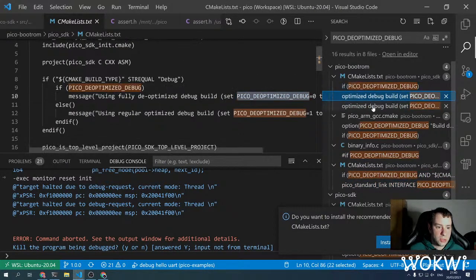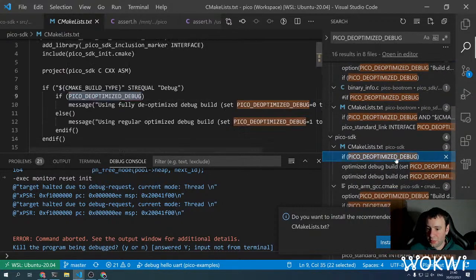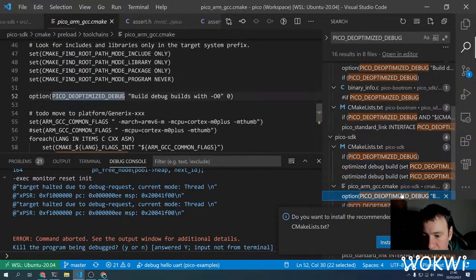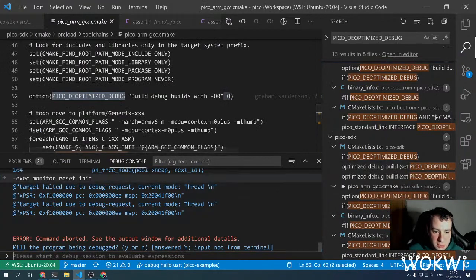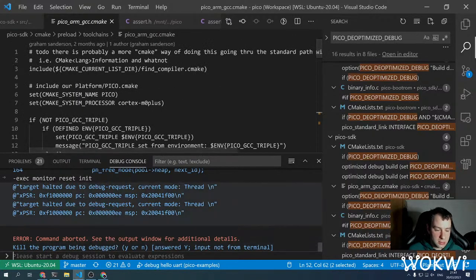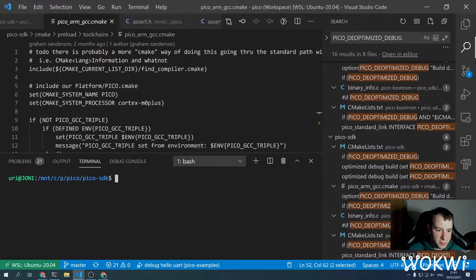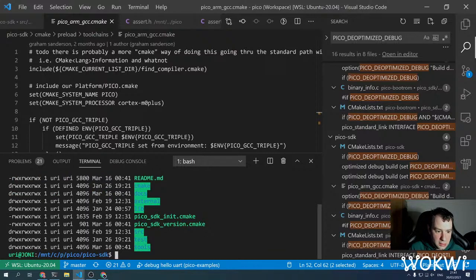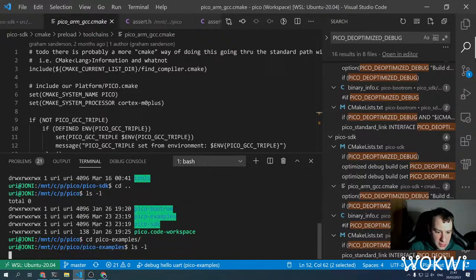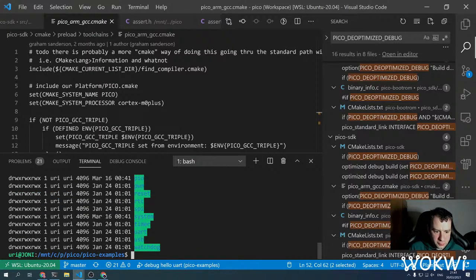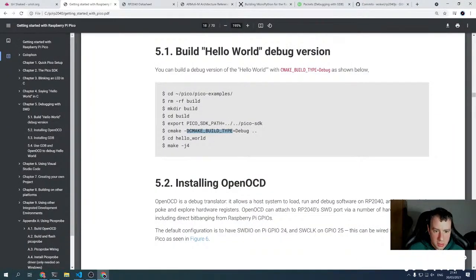Yeah, I guess we should just create a de-optimized file, so we'll have an easier time. 0, so I guess it's false by default. Cool. Let's try that. Let's try to recompile everything in the examples. Pico examples. And then we just need to do.